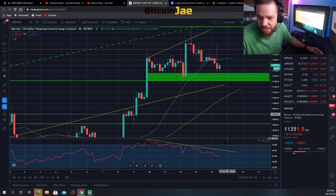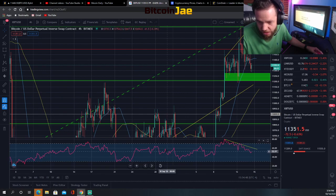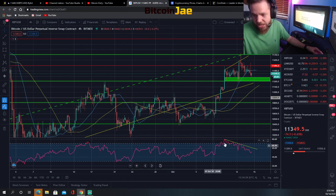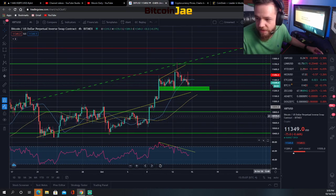So that area is where we're currently looking to buy — it's a pullback buy. Once it bounces there we should see a bounce as well. It was already pretty exhausted in the overbought territory, which is why a pullback is normal here. Looking at the indicator, we've kind of pulled back to the range we've been in this whole time, so it'll give us some time to chill out and then enter back in.